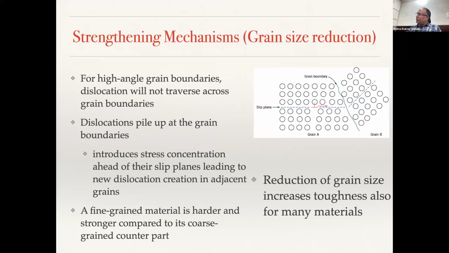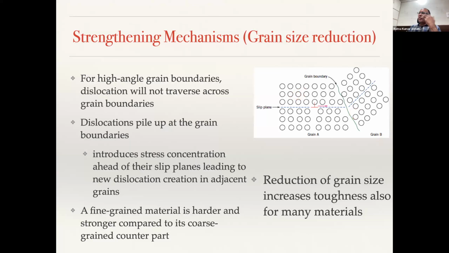Okay, now depending upon the difference in orientation of adjacent grains, you will have more resistance or less resistance. If you have a high angle grain boundary, then it will be difficult for the dislocations to pass through the grain boundary. If you have a low angle grain boundary, then it will become much easier for the dislocation to traverse the grain boundary. That means you don't need to put in much effort. So depending upon the kind of grain boundaries, you will have your strengthening taking place.